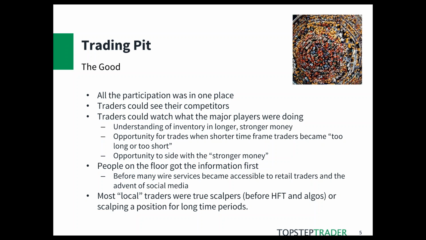It was very easy, if you were paying attention, maybe keeping track on a trading card, to watch what the major players were doing. And their emotions, too. And their emotions, absolutely. Understanding the inventory of longer-term, stronger money traders would certainly give you an advantage. It would give you an opportunity for trades when the shorter time frame traders became too long or too short.